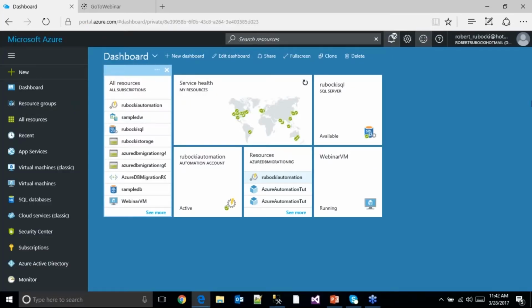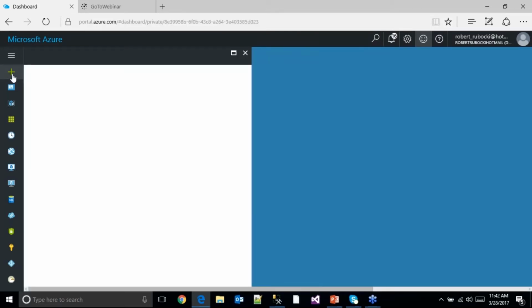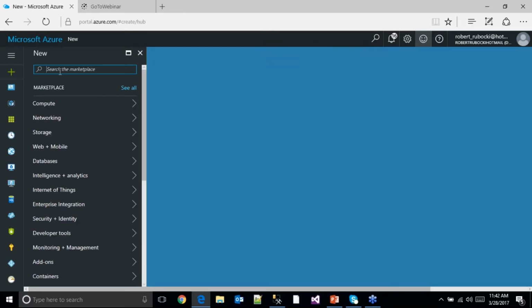If you have an Azure subscription and you want to play with Azure Automation, this is where we would start. We can script all this, but certainly I prefer for today to use the portal. I want to show you how to create an Azure Automation account. So here I'm just going to come into the Add New, and I'm just going to search for Automation.